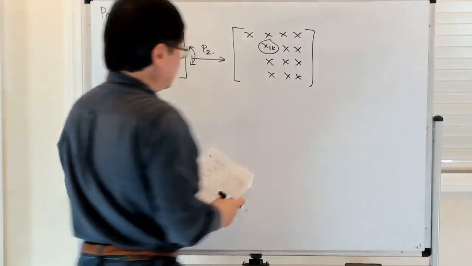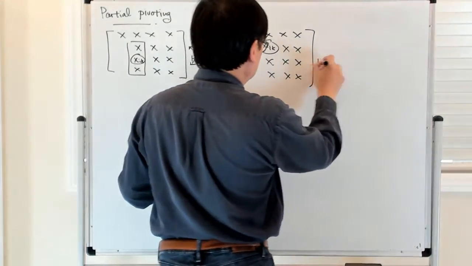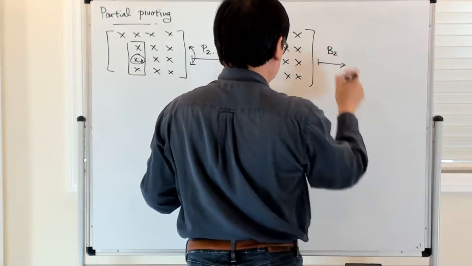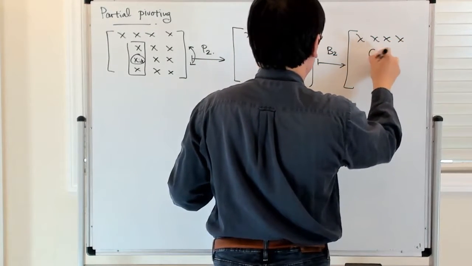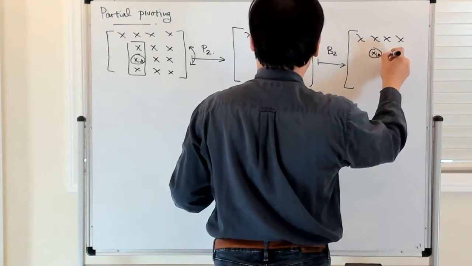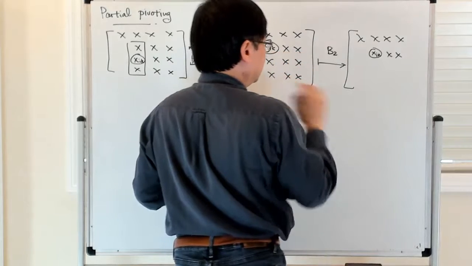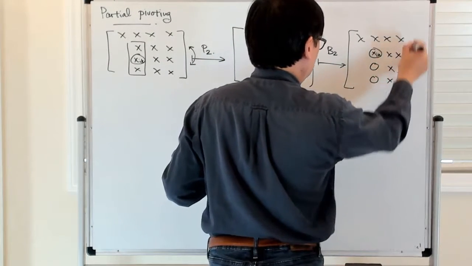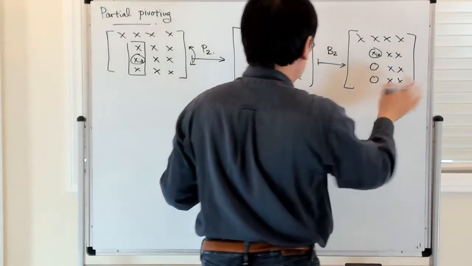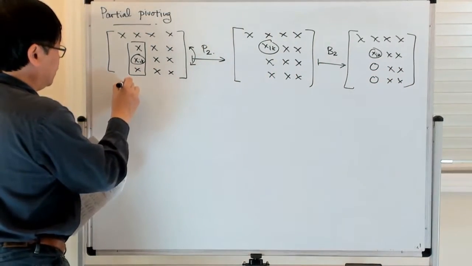And then, of course, as before, you want to do the elimination step, which is obtained using this B2 operation. And B2 zeroes out the entries below the diagonal by adding an appropriate multiple of that equation. And the crosses there don't really mean the same value, they just mean that it's some value which we don't know.